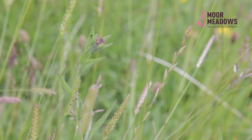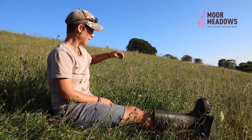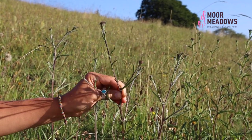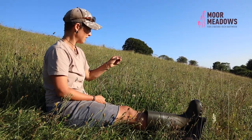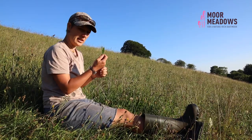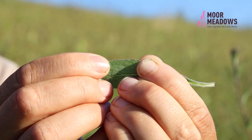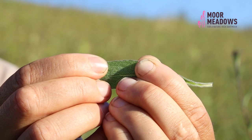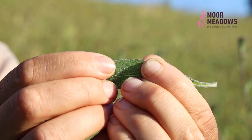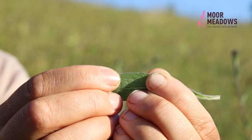Here we've got common knapweed, otherwise known as black knapweed — locally it's known as hard heads because it's got these rock hard buds, and in fact when they go into flower they're also quite hard. This species is a really good positive indicator of a species-rich unimproved grassland. It has a really lovely purple flower which unfortunately isn't quite out at the moment. The leaves are quite characteristic, so even when it's not in flower you can identify this plant from its leaves all year round. If you look at the edge of the leaves you'll notice very tiny teeth that project every now and again, and that means you can separate this plant from other species, particularly devil's bit scabious, which doesn't have those teeth. So if you find a fairly plain simple leaf with tiny little teeth along the edge, the possibility is that you might have common knapweed.